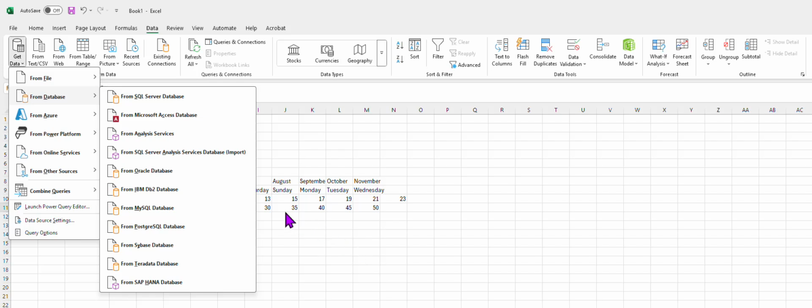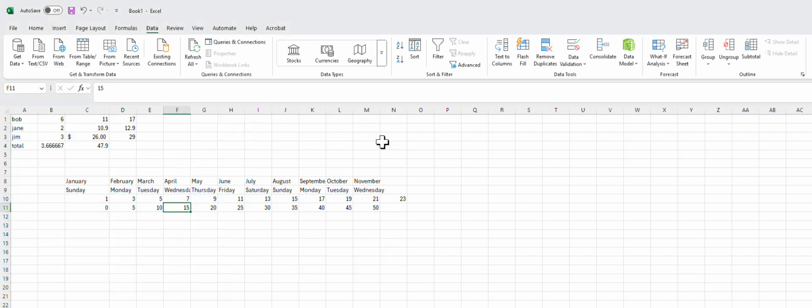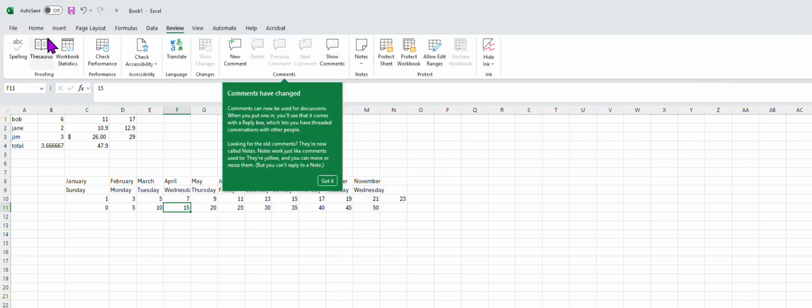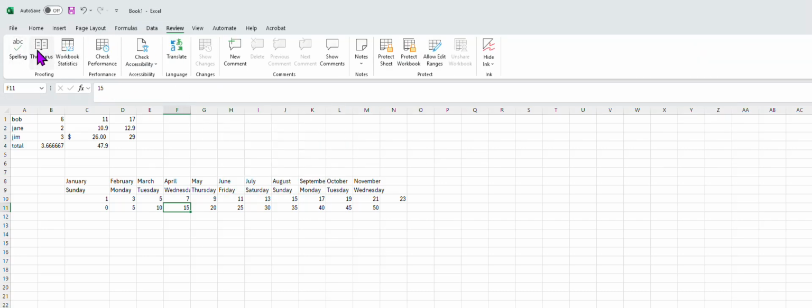Generally, we're not going to be using this too much. Occasionally, we might import from another Excel file, which you can do that too. But this allows you to do a whole bunch of different stuff between all the applications. There's a lot of interconnectivity between Microsoft Office applications. Of course, you can spell check, thesaurus, all that stuff.